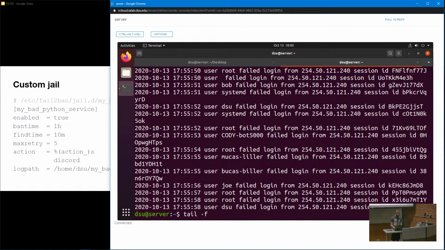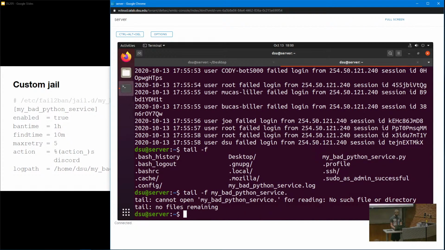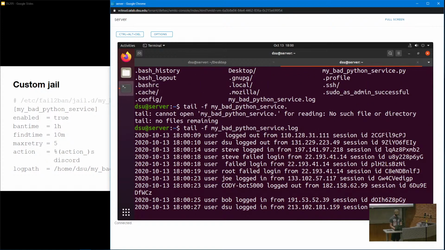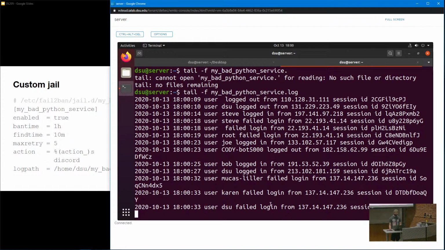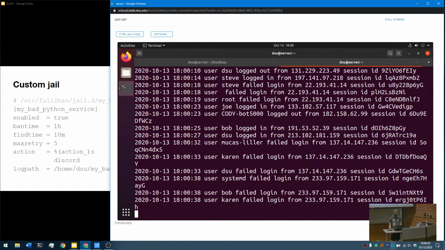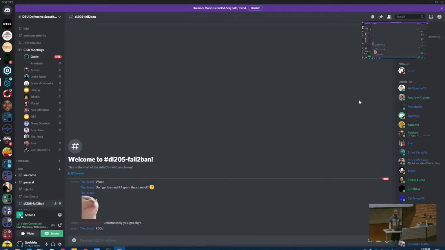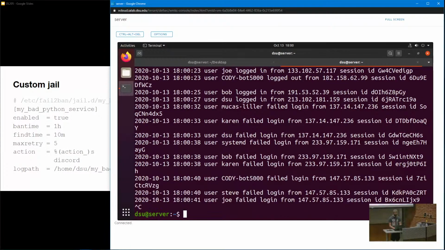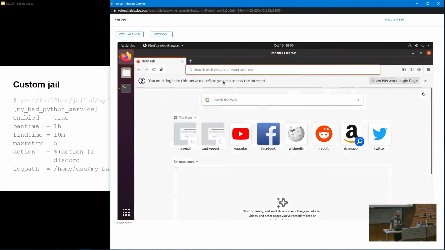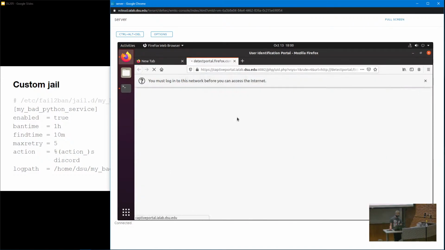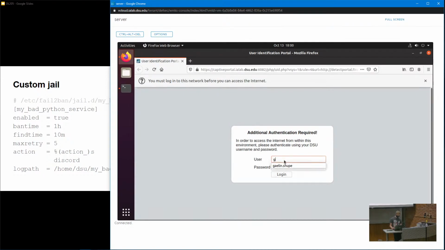Let's see. Should take a sec. My bad Python service, is it? Let's see, so if we wait a sec. Yeah, so it looks like there were a few login failures right here. And hopefully, assuming, uh-oh, I broke it. Oh, I know why I broke it. In order for this to work, your box needs internet. The box does not have internet by default. So you have to go to Firefox and go to this login page.